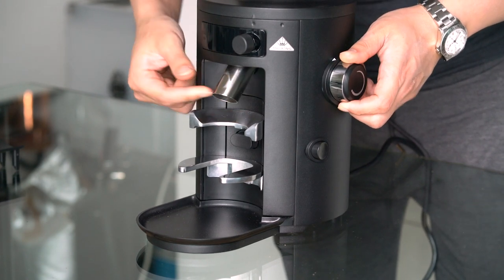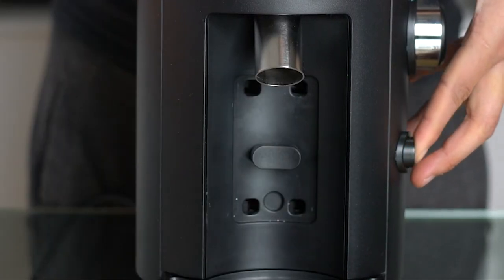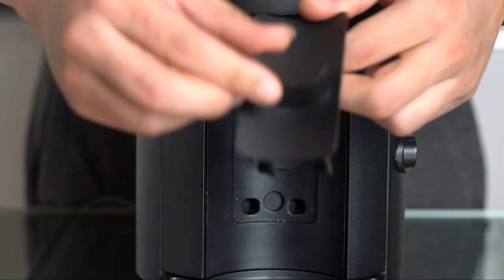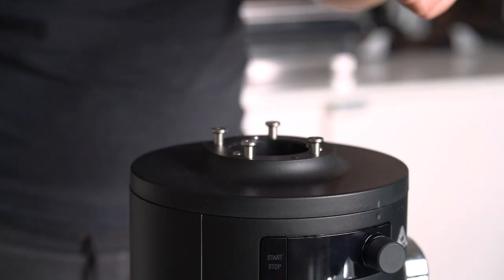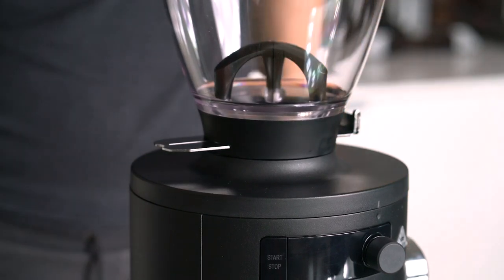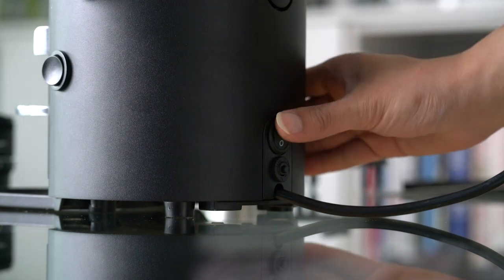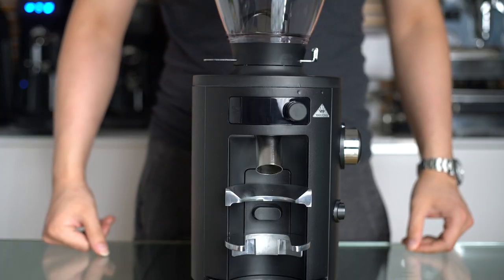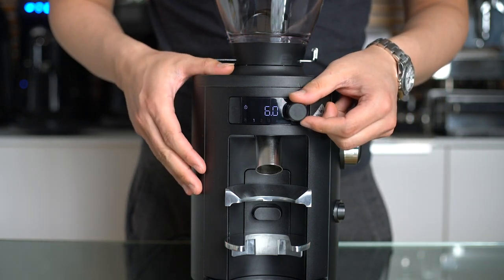The little outlet is tiltable and can be removed simply by pulling it out. The portafilter holder can be removed by pushing the button on the right. The adapter plate prevents you from unintentionally starting the grinder. The hopper is attached by a system I've never seen before — the sliding plate acts as a lock and bean stopper at once. Let's turn this on; it takes a few seconds to start up. It comes with an automatic sleep mode, so you don't have to turn it on and off all the time.